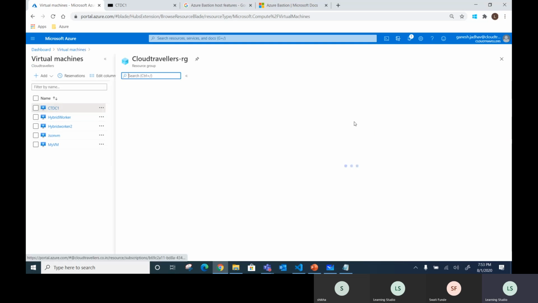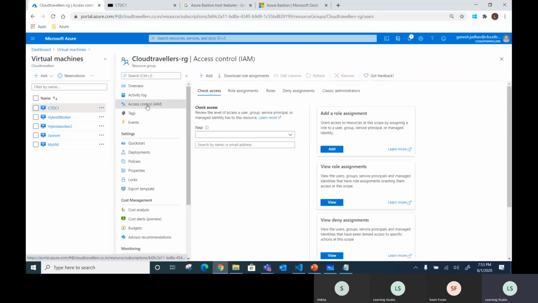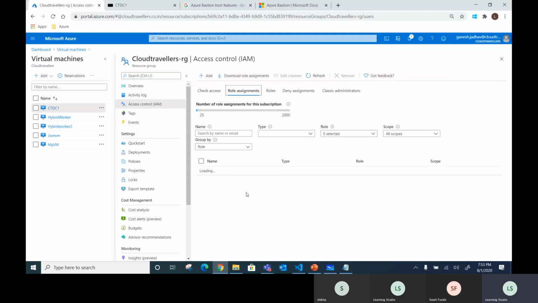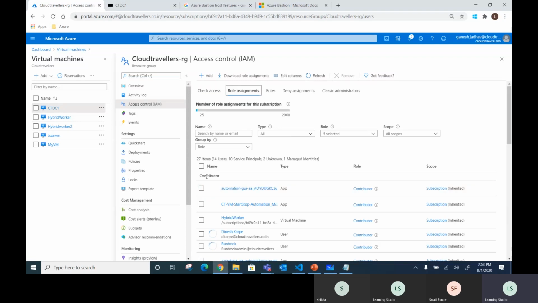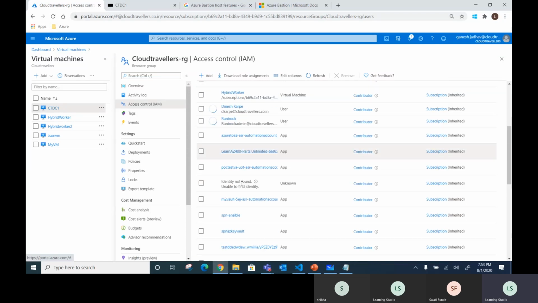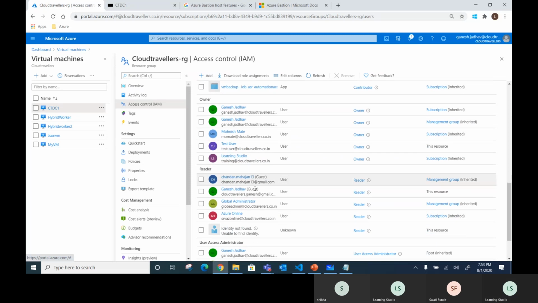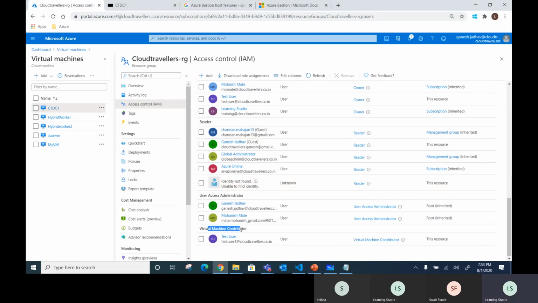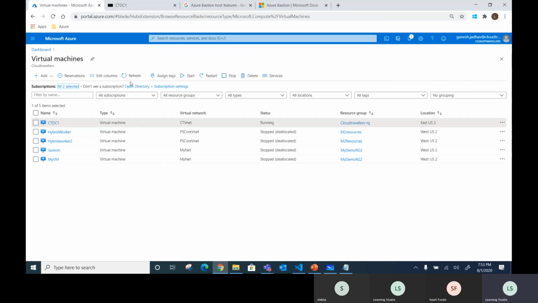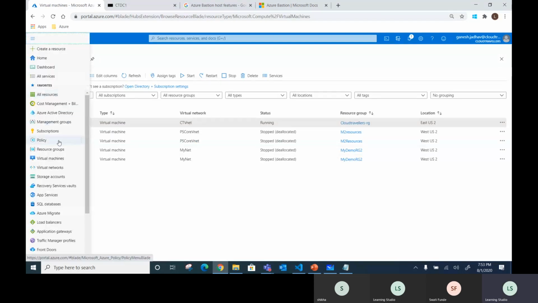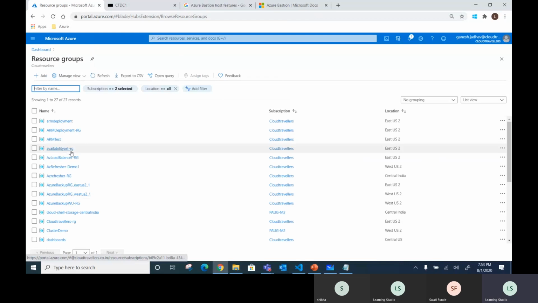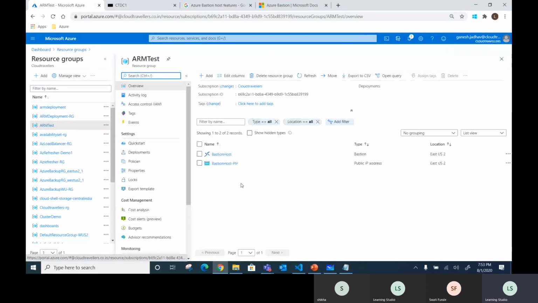So if I go to the resource group of this virtual machine, to the access control and to the role assignment, under virtual machine contributor, I have made this user a virtual machine contributor so that he can access that virtual machine. But one more thing that I also wanted to show you: we have deployed our Bastion host service in a different resource group.